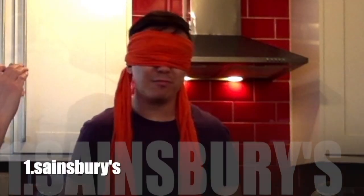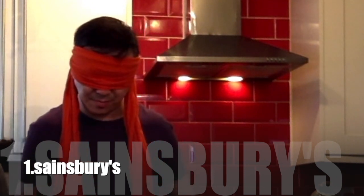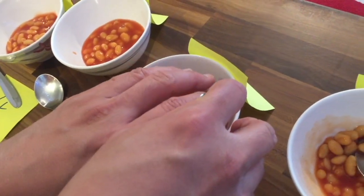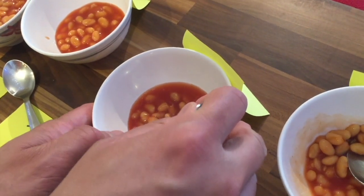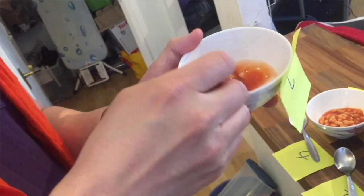Maybe like a cheap one? Okay, I don't know. Leave it at that. A cheap one. Okay, number two, I'll give you the spoon. We're using a fresh spoon for each one. Okay, please. And guide. Well, there you go, number two. Don't stick your finger in it. Can I lift it? Yeah. Number two.